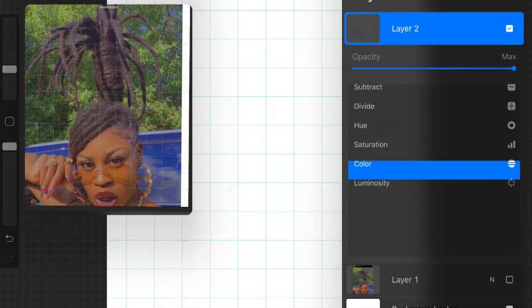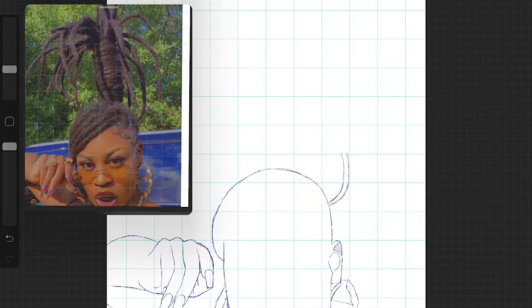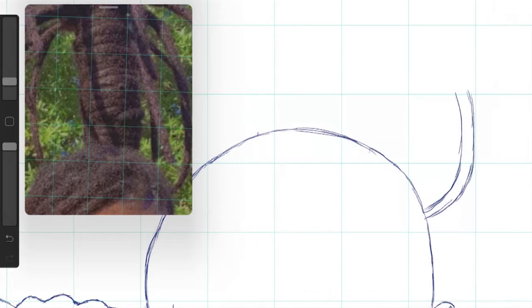In today's video, I will be reviewing the new reference feature in the Procreate update. So if you guys would like to see how that actually looks and how I use it, stay tuned.